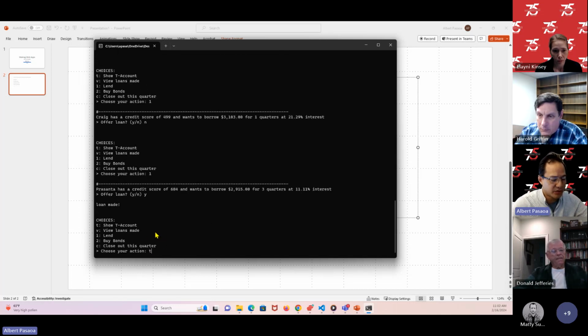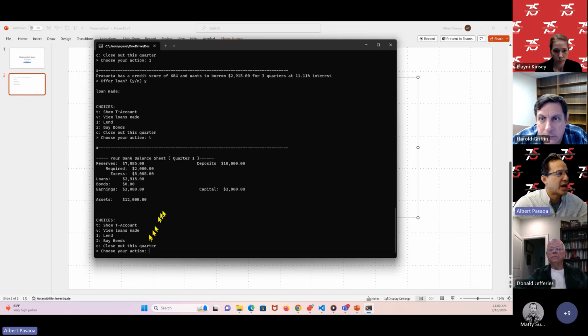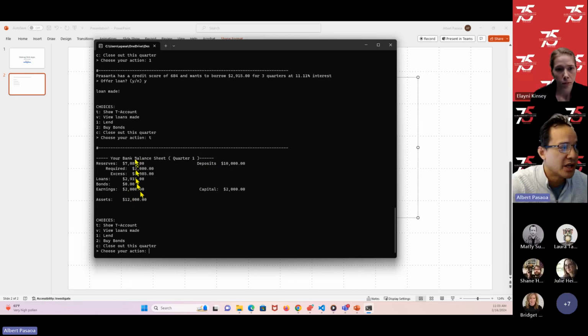Now I'm going to look at my account again, and we'll see what happened. Notice the amount of deposits has not changed. On record, depositors still believe their money is there at the bank, right? What makes banks interesting is that a lot of times, or most of the times, all that money actually is not there. Why? Because they just lent it out. If you look at this, the bank reserves have declined, and instead now it's turned into a $2,900 loan.